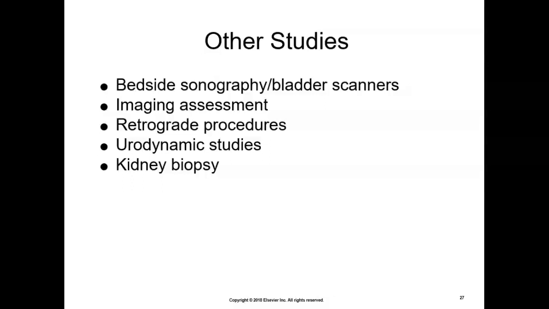Retrograde means going against the normal flow of urine. A retrograde examination of the ureters and pelvis, the bladder, and the urethra involves instilling a contrast medium into the lower urinary tract. This agent does not enter the bloodstream. After retrograde procedures, monitor the patient for infection caused by placing instruments in the urinary tract.